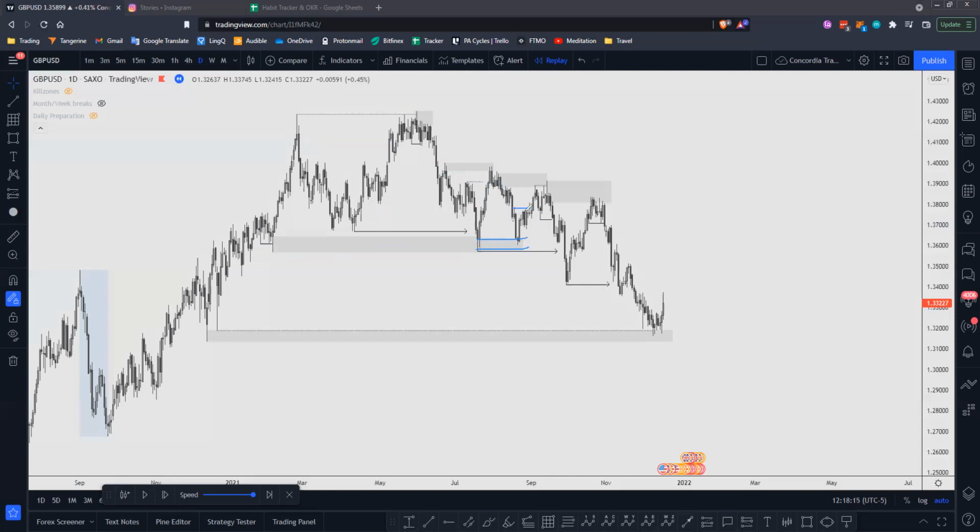As soon as we break structure right here, this order block holds, and it goes back up to mitigate something further up in here. Now, when this was going on, I don't trade GU personally, but I would assume that because this was a failure and because this broke, this high is weak. And so this was going to come take out this high to get into higher levels, like up to here. That didn't end up happening, right?